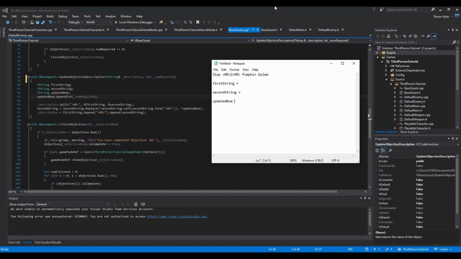And then updated num. So updated num after this append is whatever is num required. So let's go with the pumpkin golem case. Num required is 1, excuse me, not 2. It's 1 because it's originally 2. If we've slain 1, then this function is going to get called once, which means the updated num will be 1 in this case. Remember, that could change because if you have, like, collect 500 experience and you collect the pickup worth 10 experience, then your new number is 490, not 499. So it is important to make that differentiation.